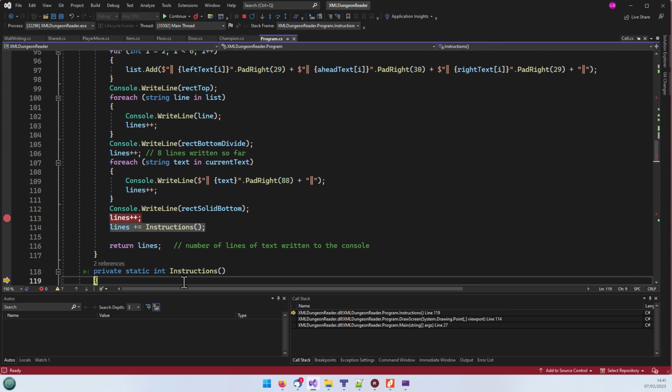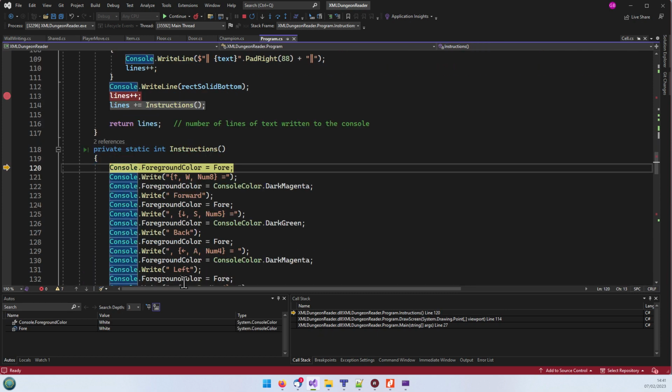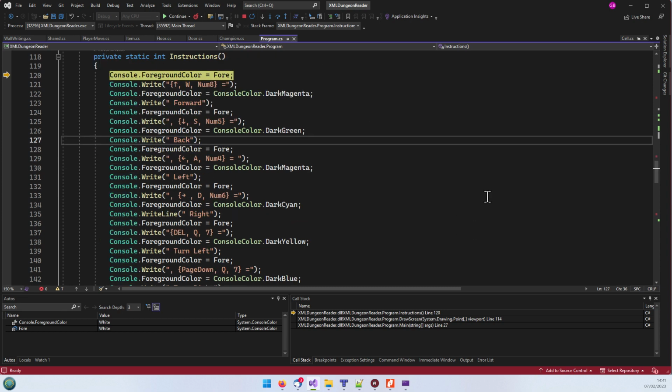Now the instructions is quite complex. Let's go through it. So what this is doing is it's splitting up the instructions into pieces and then using the console write and changing the foreground and dark background colours, or is it just foreground? No, it's just foreground. So it's changing the foreground colours as it goes down.